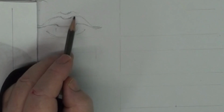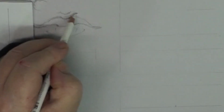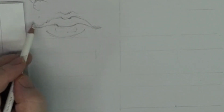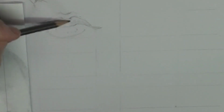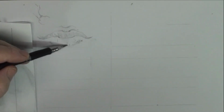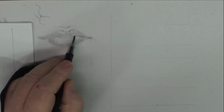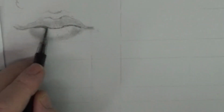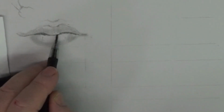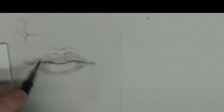Okay, so I'm just going to make these a little bit thinner. Remember, this is the upturned lip. So we just make that a little bit thinner. And the lips go up like that in the corners. Alright, now I'm just going to start shading that in. Put in a bit of shading. Now we're going to use the blending stump. Just try and keep nice smooth strokes, because that there is where the top lip and the bottom lip meet, and it will always be a little bit darker. Keeping in mind that the highlight is right there, as is in here.